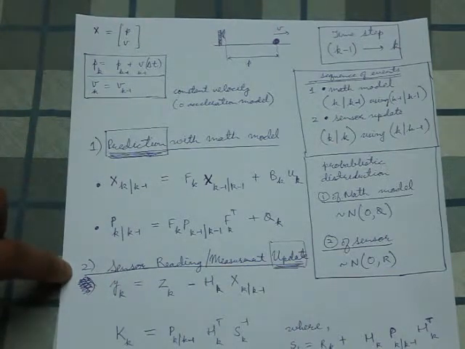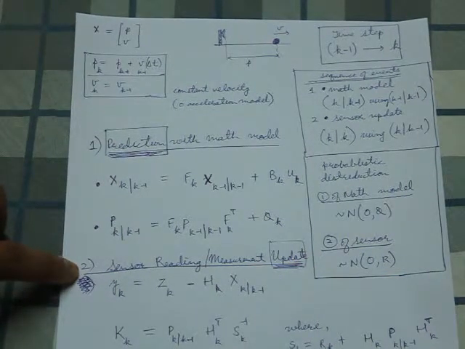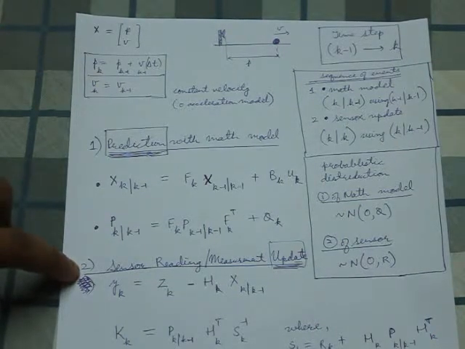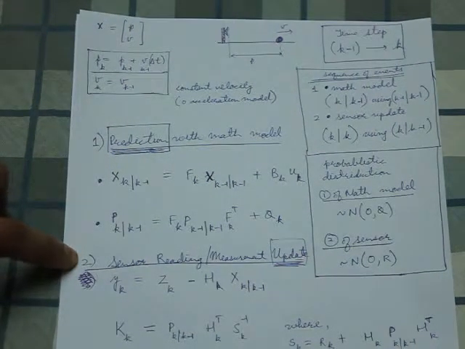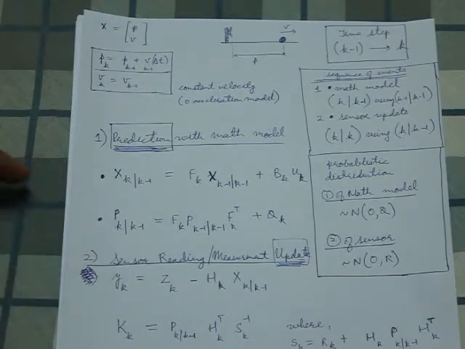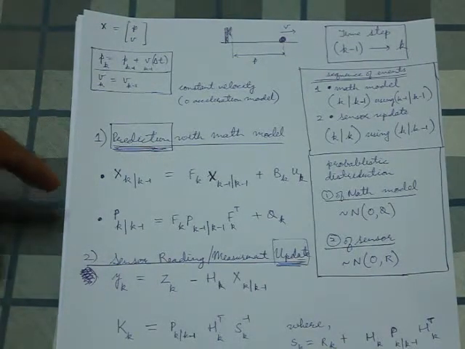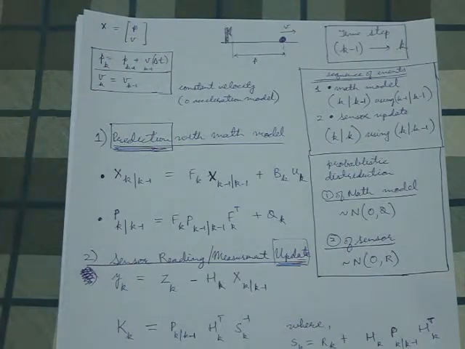The second part of the system is the update part. In the update section, we actually use the sensor reading to get a better understanding of where the ball actually is. So using these two parts, the mathematical model predictions and the sensor measurement updates, we constantly keep updating the position and the velocity of the ball with every single time step as the time steps go by.